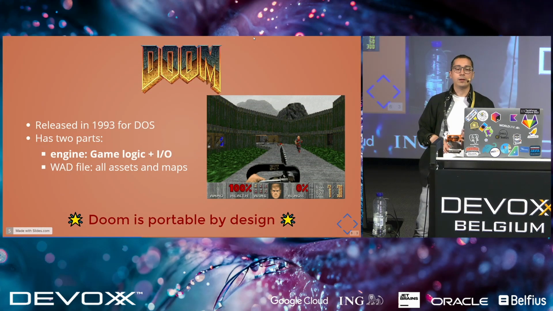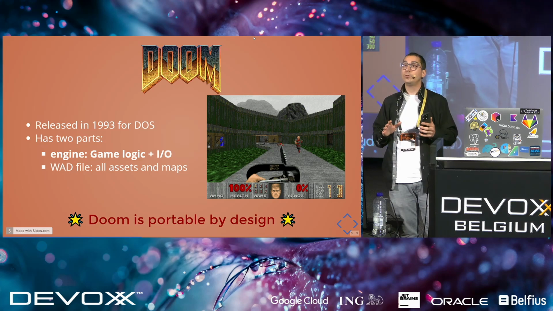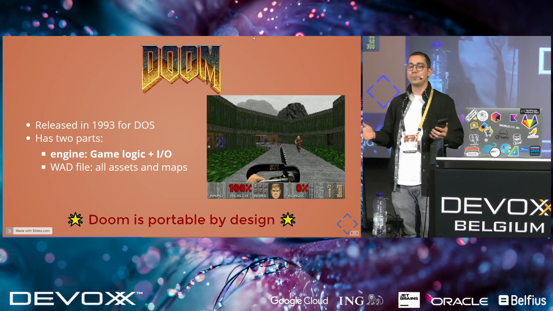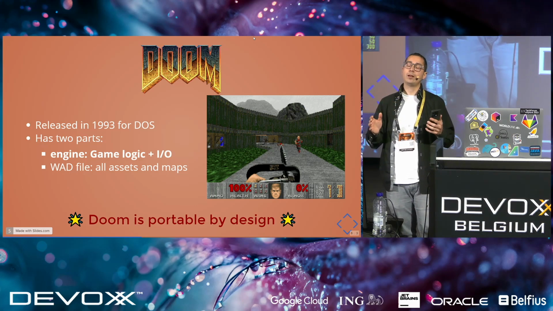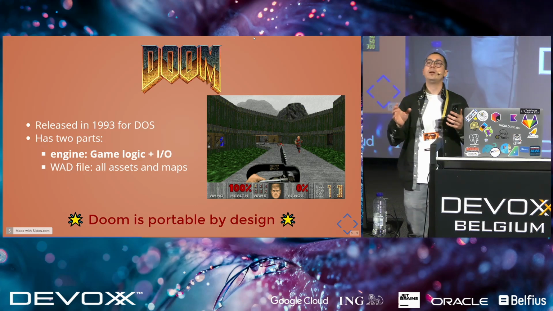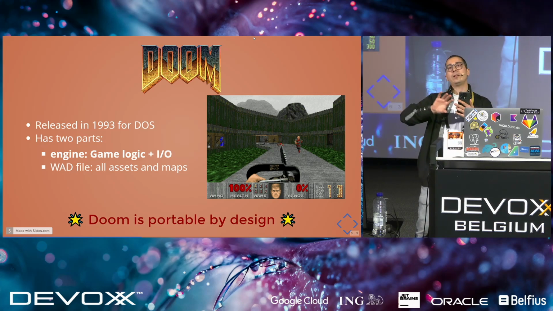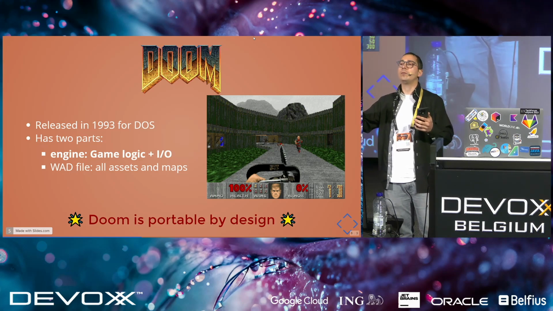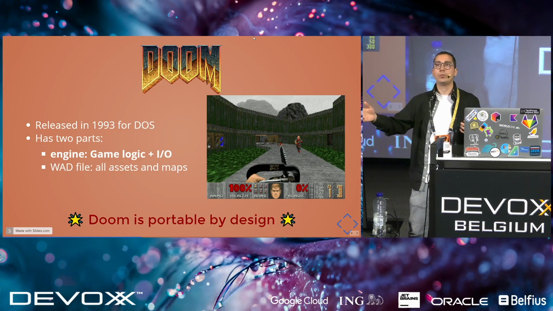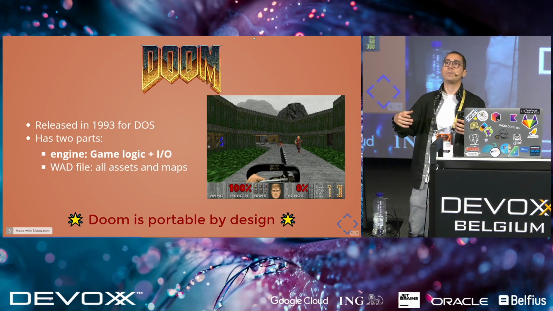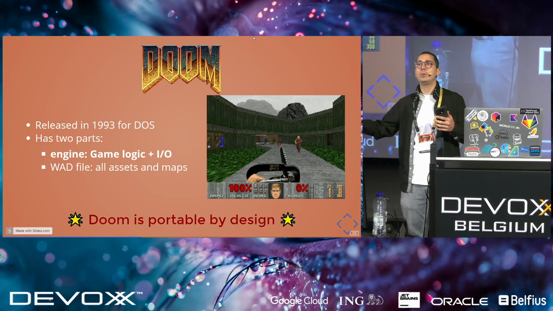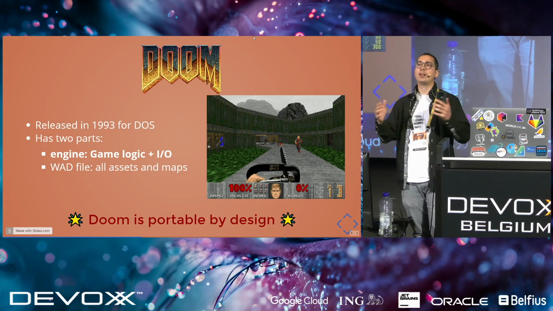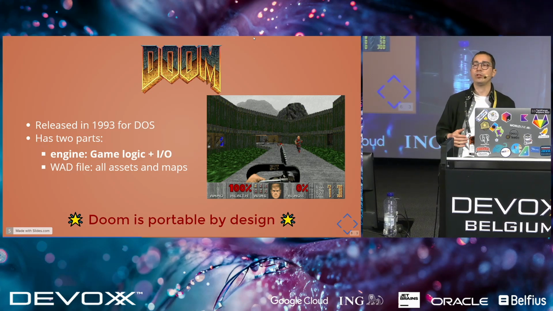So the game that I decided to port was Doom. Why Doom? Because, of course, it's one of the greatest first-person shooters of all time. And also, because of its design, it's really easy to port. In fact, it's split into two parts. You have the logic part, which is called the Doom engine, where you have the AI, the update of the frames, so how the enemies should move, how the character should move, the health points, and so on. So all the logic aspects are managed by the game engine.